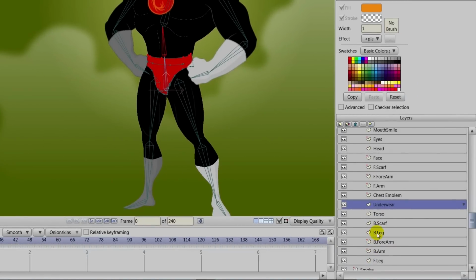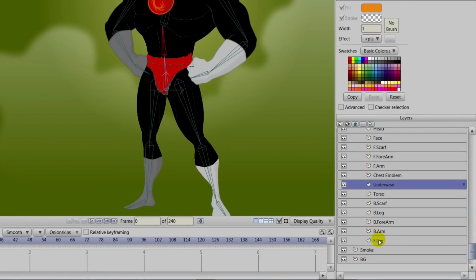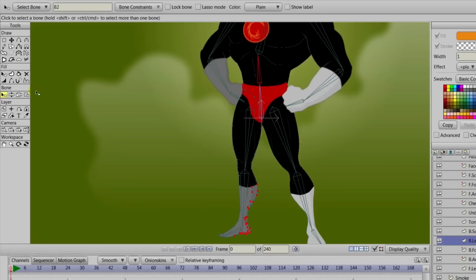Now we can come down here and try the back leg. The back leg had some issues, so we'll use the top bone of that leg, highlight all the points of the leg, and then click Bind Points.